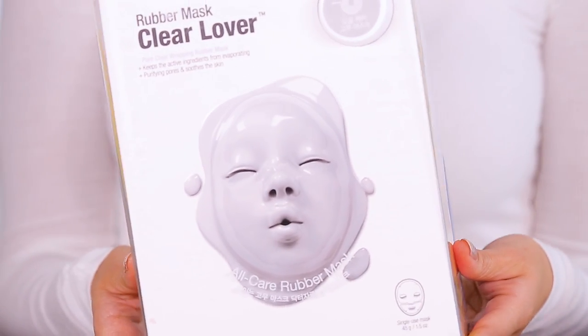We are going to be testing out a really weird rubber mask from Dr. Jart. The front box looks totally terrifying. This kind of reminds me of something from American Horror Story. I'm really curious to see what this is all about. I saw it online and of course, looking at this creepy little face right here, I was like, I need to test that out on OMG Tuesday.